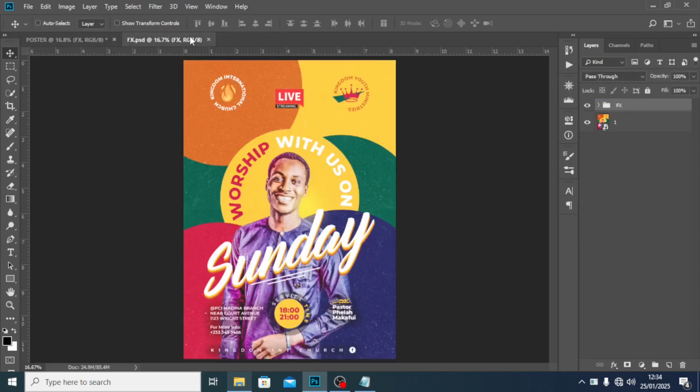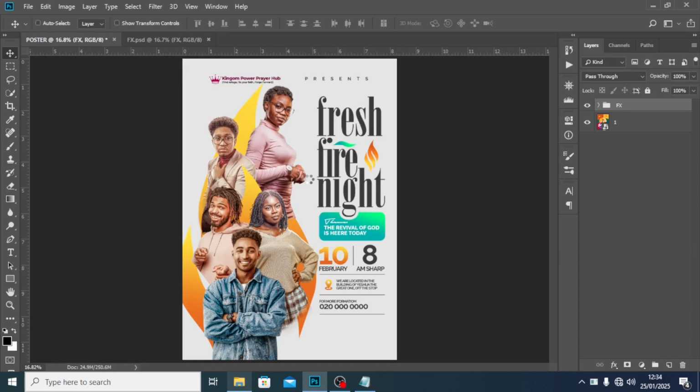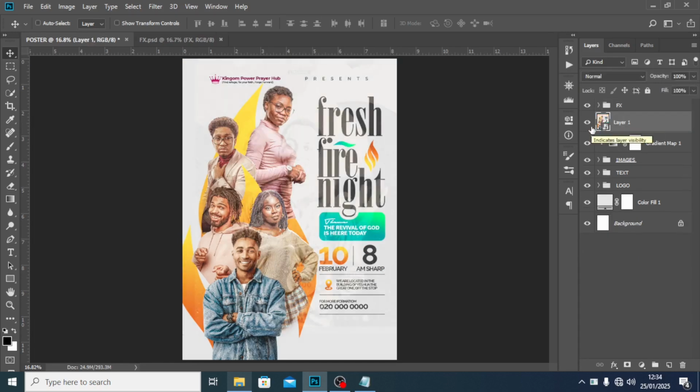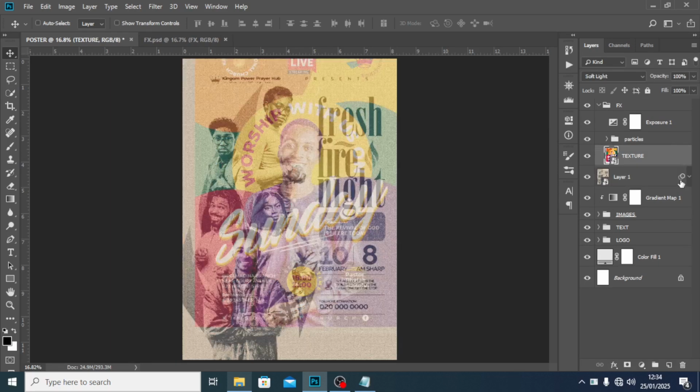We are going to move this whole effect. Drag it, and then release it here. Nice. Once we are done, we can delete this one. So open the effect and then drag this into this, and then now you can delete this one.